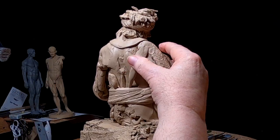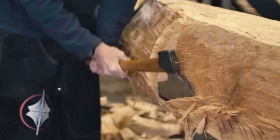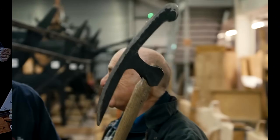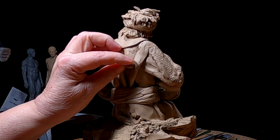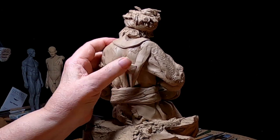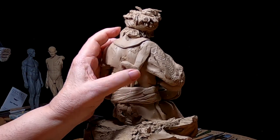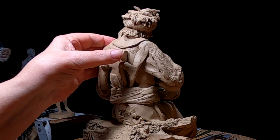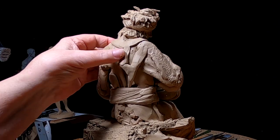I'll show you some of the pictures I took off the video on YouTube of them using tools to shape the planking and the ribs of the Viking vessel. And a lot of them are archaeologically found to be the same as what we have today that we use. Tools don't change all that much. So I'm pretty certain that Noah would have been using the same kind of tools. There's a lot of assuming going on here, and that's because we don't have a lot of archaeological evidence.